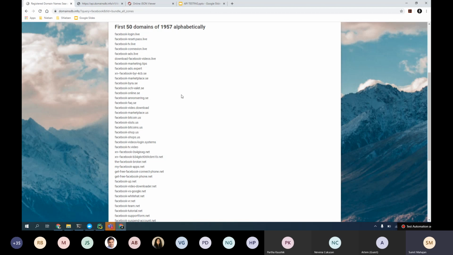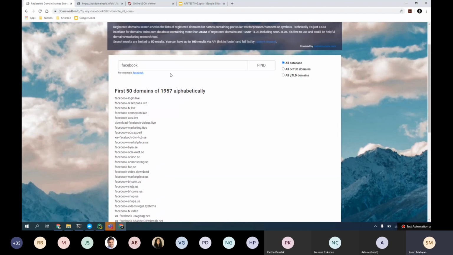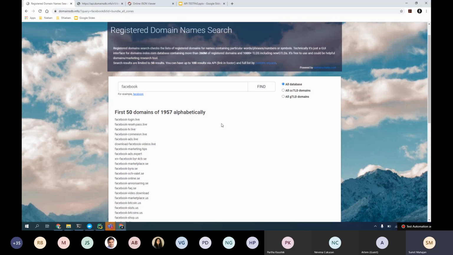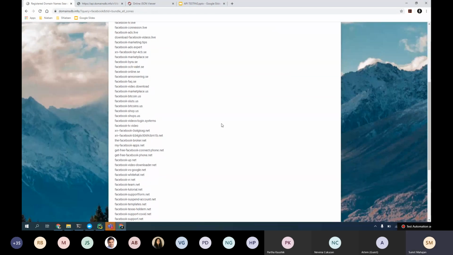So anything that contains Facebook. The domain search will help you find all those domains that contain the name Facebook.